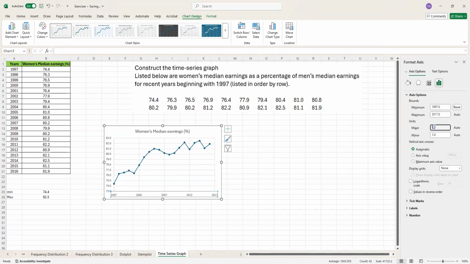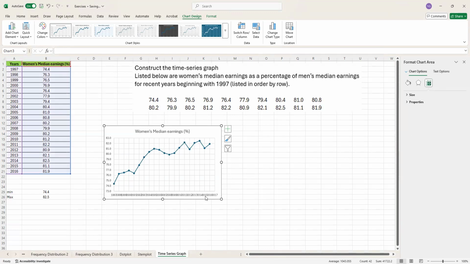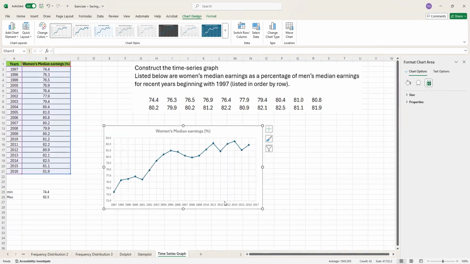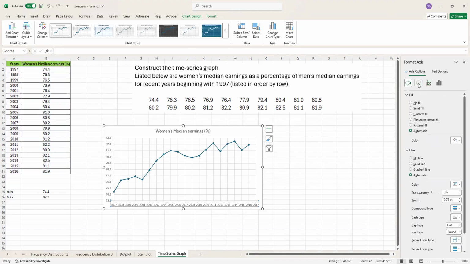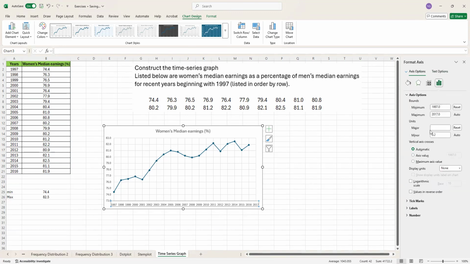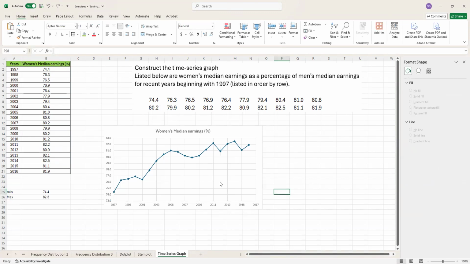How about we put the scale to be only one? So we're going to do one and see how that goes. Oh my God, it's going to be terribly big. So if I change it again, let's do two. Let's try two. Okay, better like that, right?